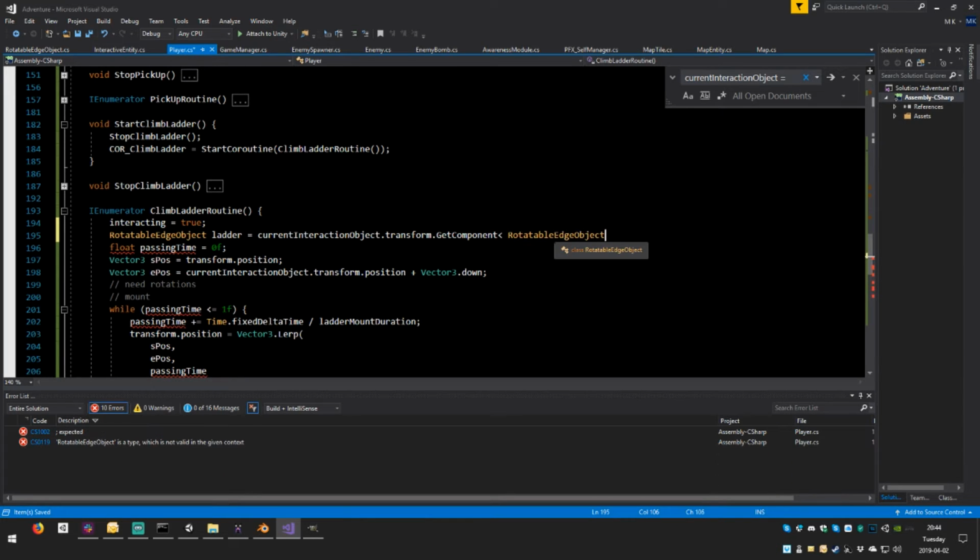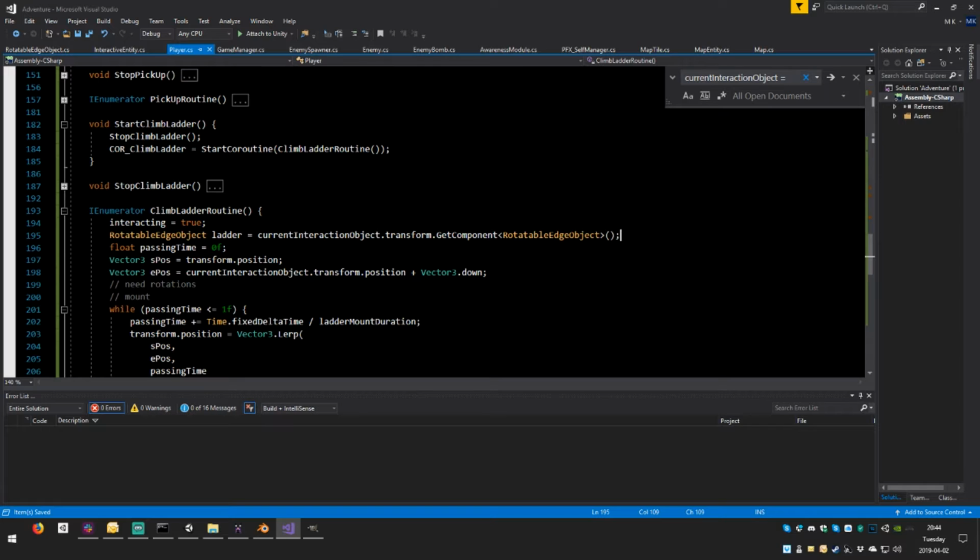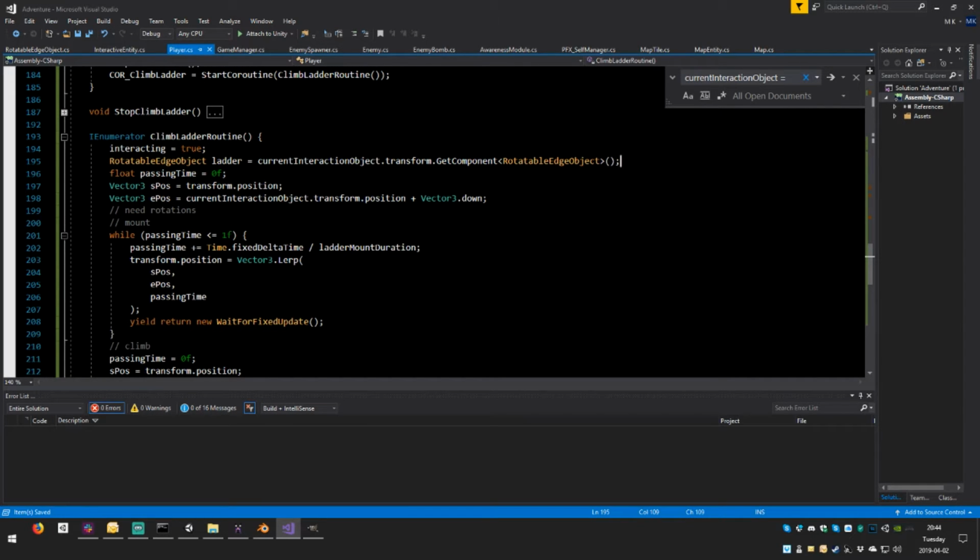Paste, close, open, close round, semicolon, save. Right, so now it will depend on that particular number where we're going, and that's going to help us with the rotations to here. We'll worry about that later again.